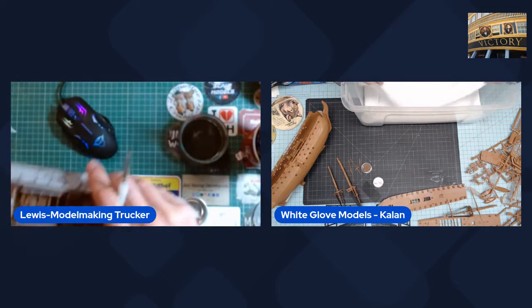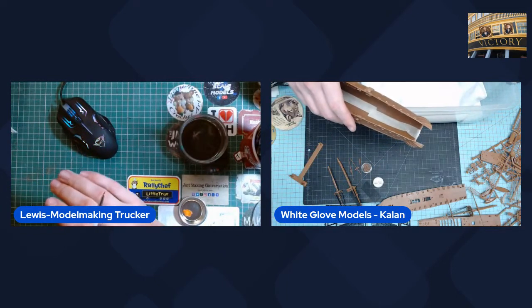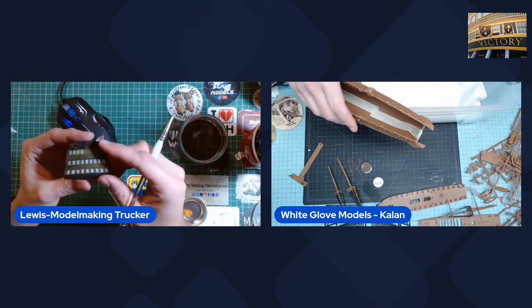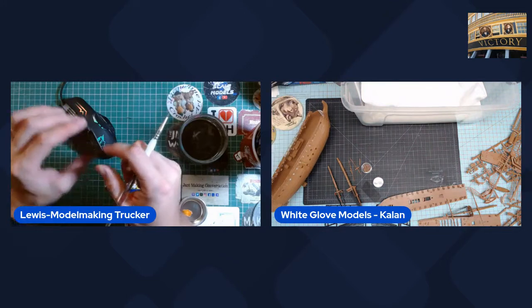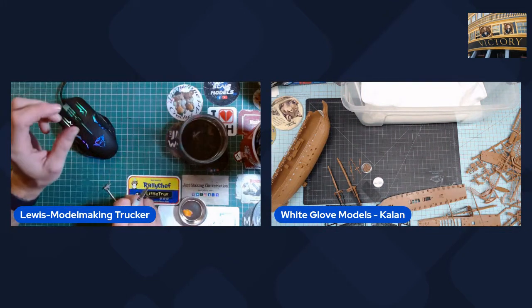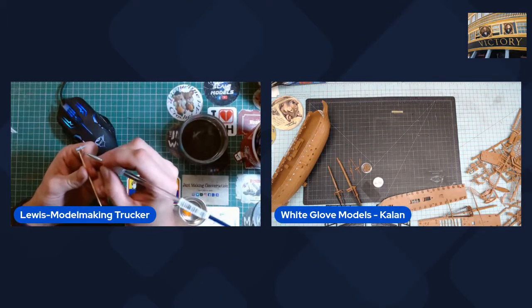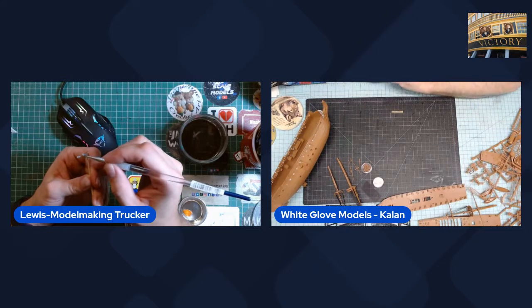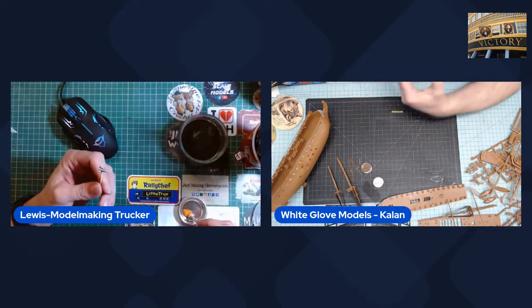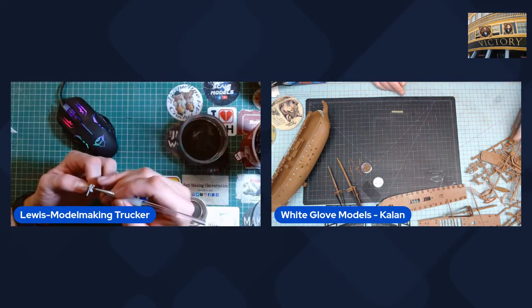I think I'm going to end up stripping the stern off, stripping all the paint off, and starting again, doing it in a yellow instead of gold. Okay. I think that'll look better. It might pop a little bit. Yeah. But when you mentioned about punching the windows out, it's like, oh, maybe. And then I thought, no, I'm not good enough to do that. In the long run, it would take just as long or longer.